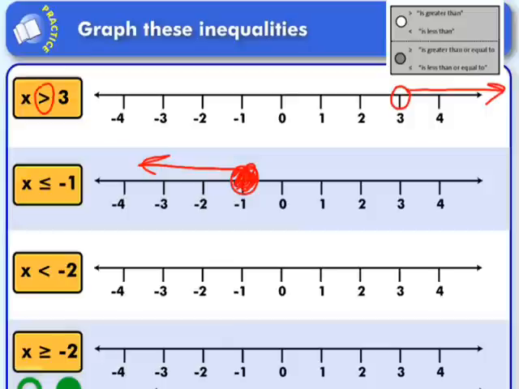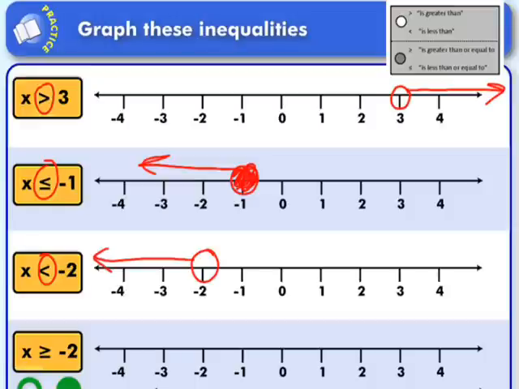And you'll notice in the first graph, the arrow pointed the same way as the arrow in the inequality. Same here. We're going to point it towards the left. This next one is also going to point towards the left. So x is less than negative 2. What would be all the possible solutions? All the numbers that are less than negative 2. Well, here's negative 2. Would we include negative 2 as a possible answer? No. But all these numbers to the left of negative 2 would be part of the solution set.